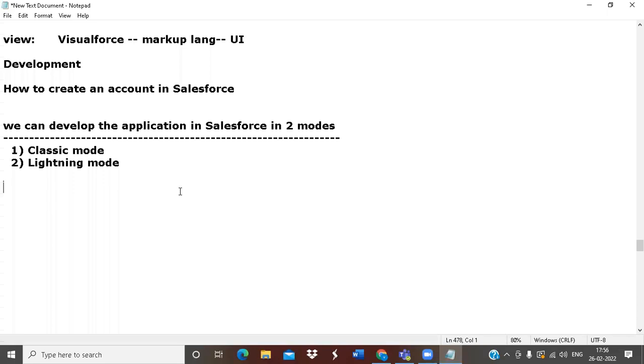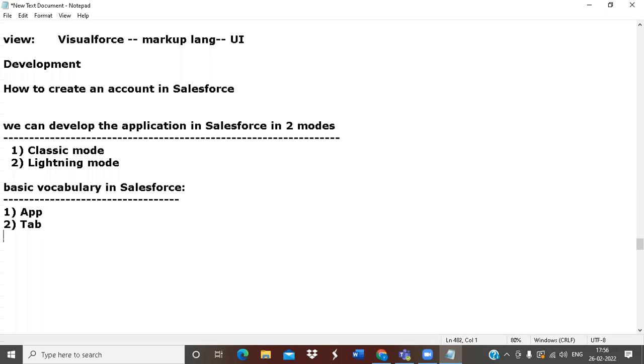So tomorrow, don't go away. Please wait. Tomorrow we will discuss basic vocabulary that we are using in Salesforce. Basic vocabulary. That is app.